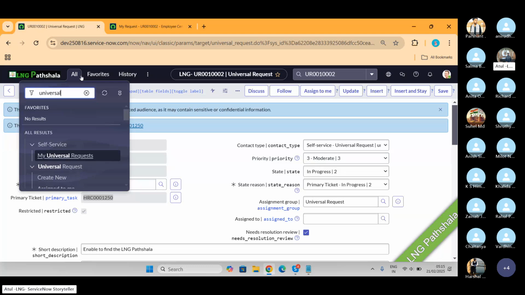No, Anish, wait. They can log a universal request. The thing is, if I am an employee, and let's say you are a contractor to a company, do you access their HR portal? No. You are only worried that you have a salary, and you have been told if you have an issue you have to reach out to your parent company. They will sort it out for you. Because generally for contractors we don't give this ESC portal access. Okay.